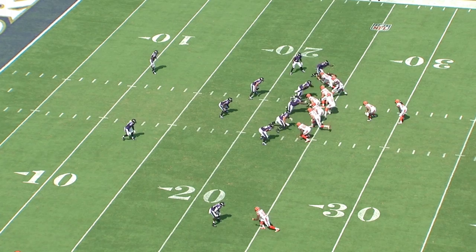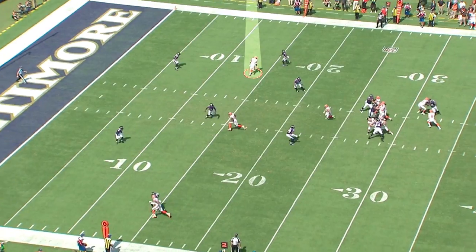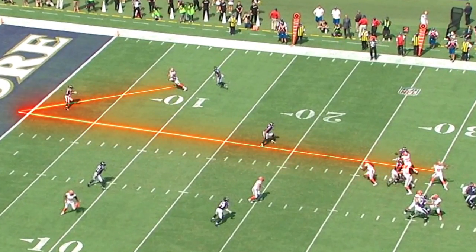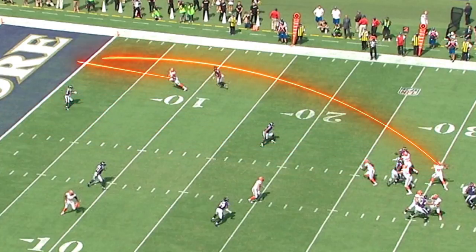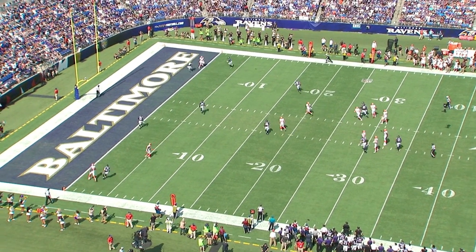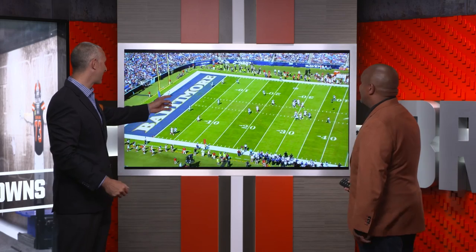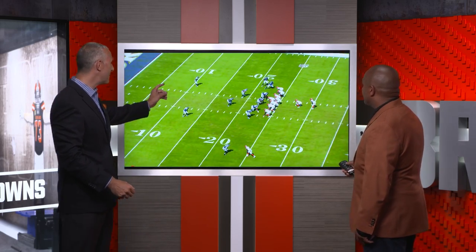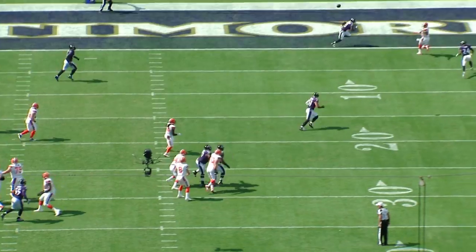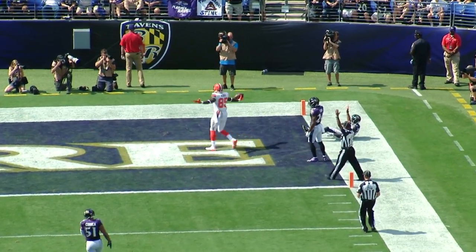We did a great job on the corner. As you see up top, David nods the corner out and then he turns. David said, if I go back across the safety's face, it's probably going to make it a little tough for the quarterback. If I stay vertical, it's going to end up being a big-on-little throw because the safety is a smaller guy — put the ball up in the highlands, give me a chance to make a play. And that's what he was able to do. If you back it up one second here, you see there's one misstep by the safety, and when you talk about a game of inches in the NFL — right there — that's the difference between a touchdown and maybe an interception or a breakup.